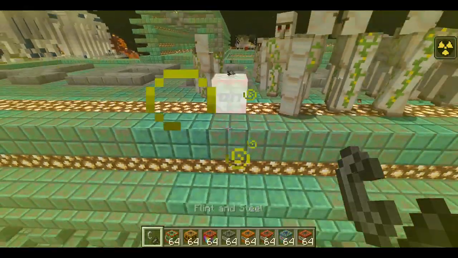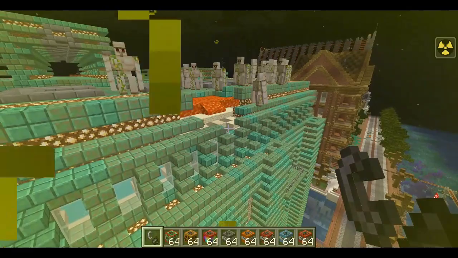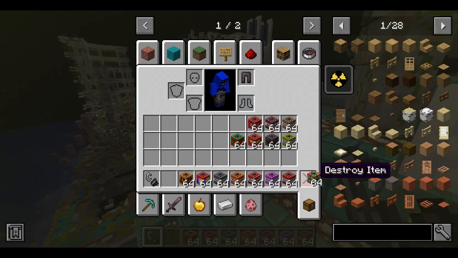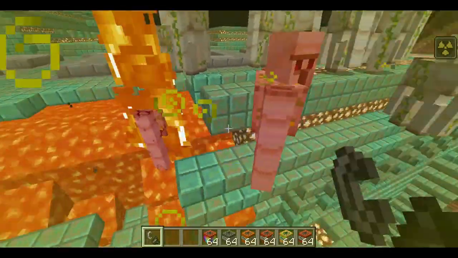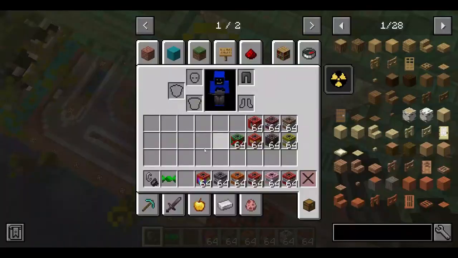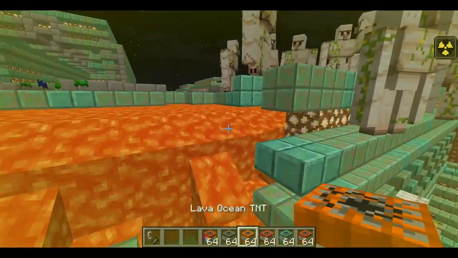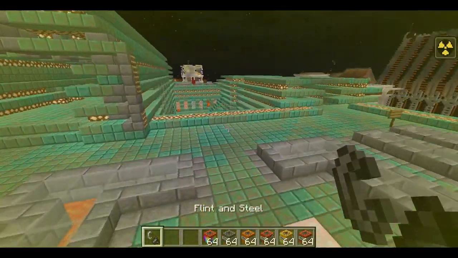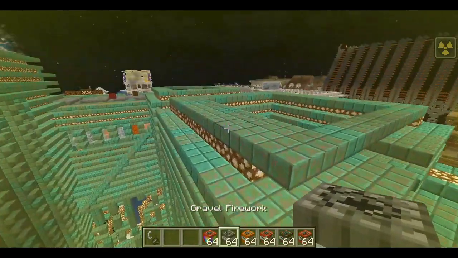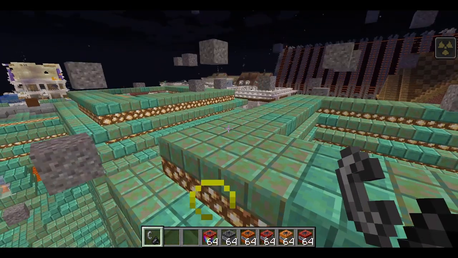Static TNT. It's flooding, yeah. Okay. Pumpkin bomb. Oh, I'll push you off. It's just a bomb. Why is there candy? Okay. Next, smoke TNT. Okay, that's what it does. Gravel fireworks. Okay, gravel.